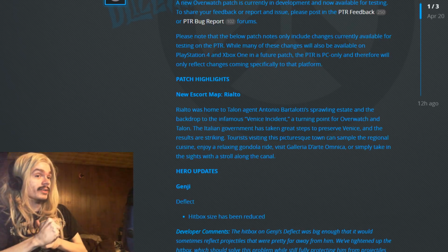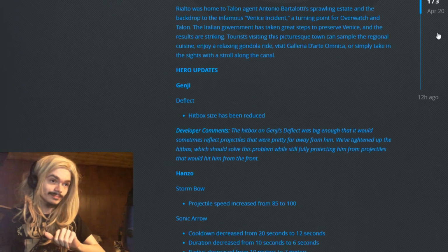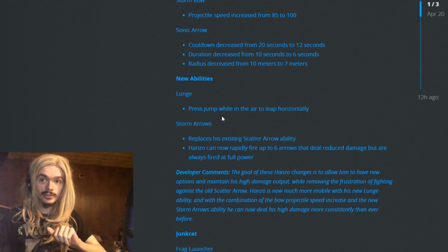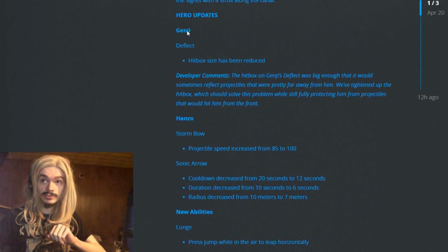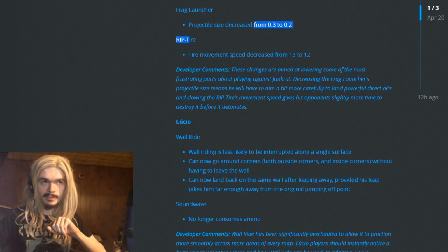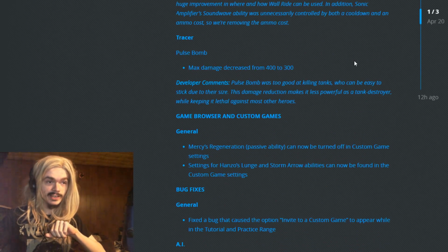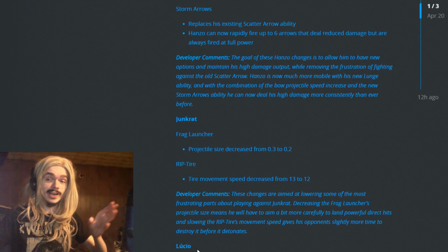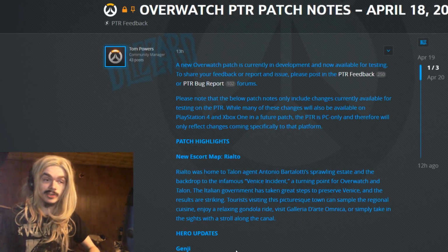So, let me know what you think about the patch. Do you think that the Hanzo change is good? Bad? Do you like it? Do you hate it? I hate it. Let me know about the deflect. I don't think anybody's going to complain about that. What do you think about this? Do you think this is going to be impactful? I think it's probably going to end up being impactful. Do you think the sky is falling? Do you think this was a big deal? I'm interested. And also, what do you think about Horizon? I think that was an objective improvement to Horizon, but do let me know what you think. I'm curious to hear about it.